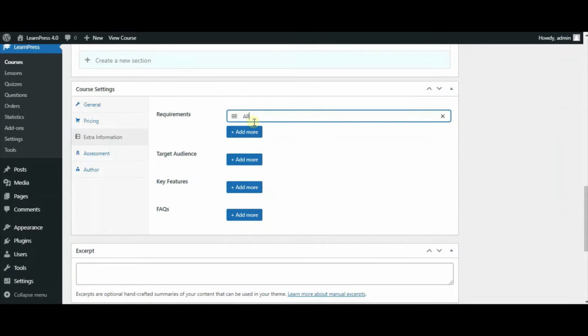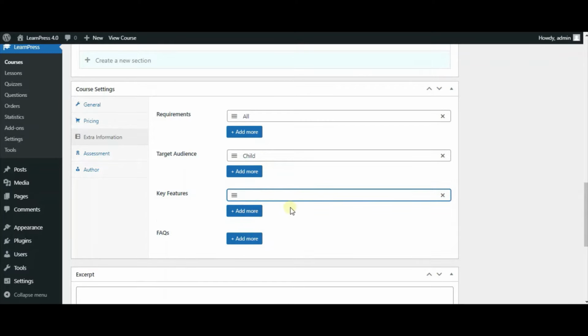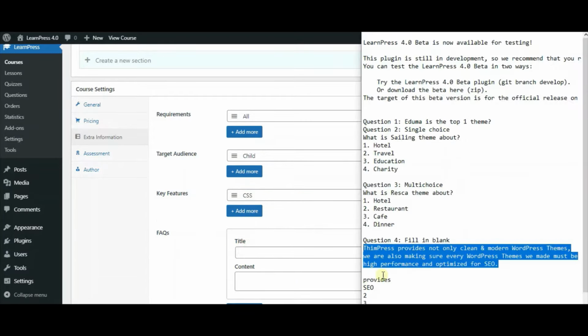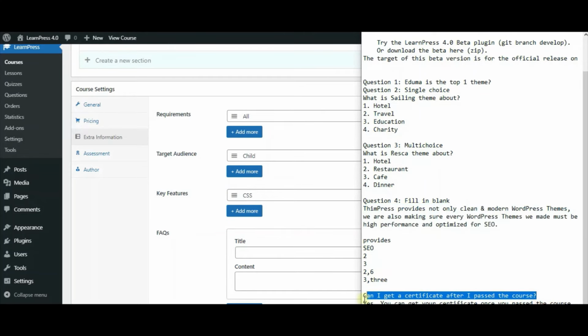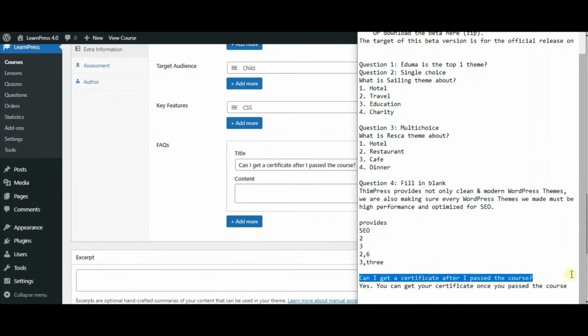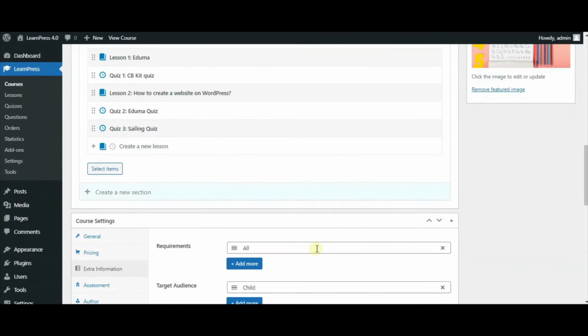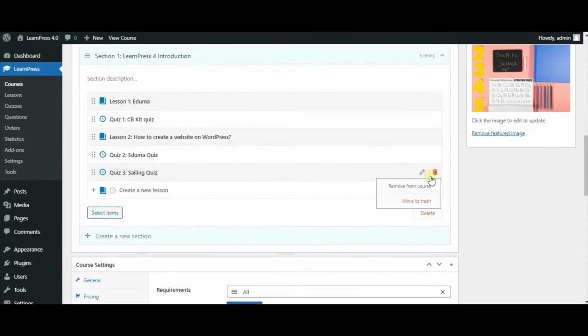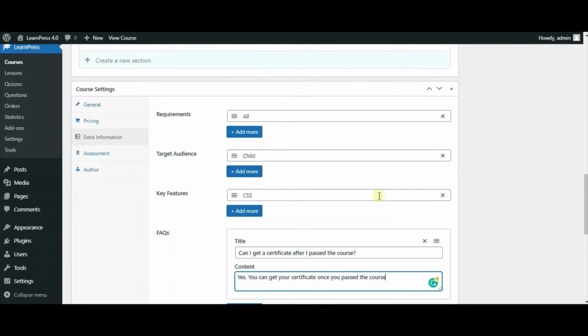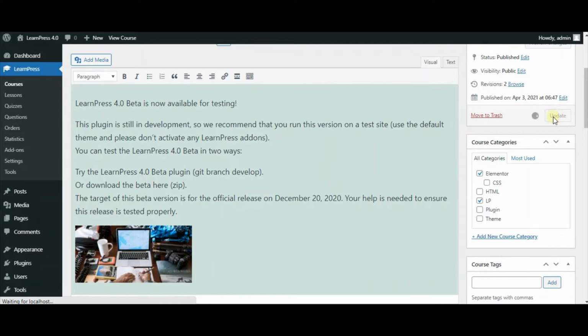For example, then click Update to save all your information.